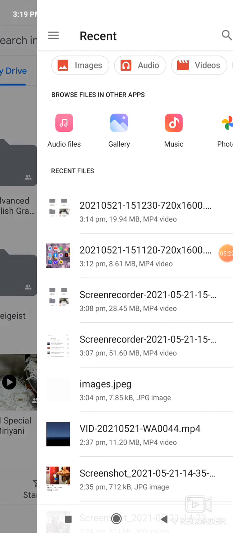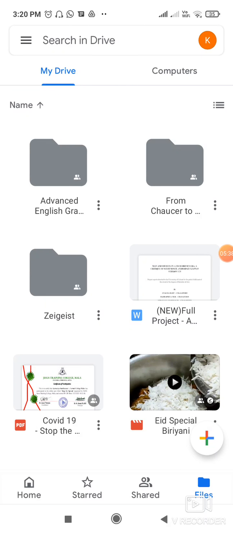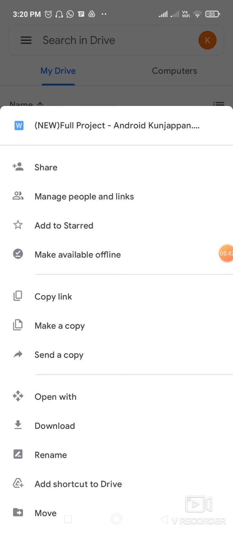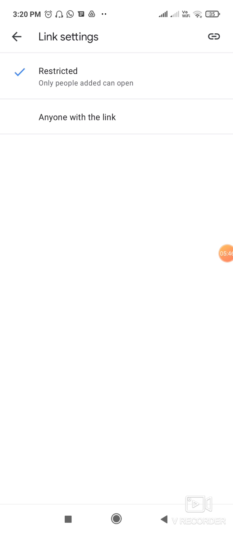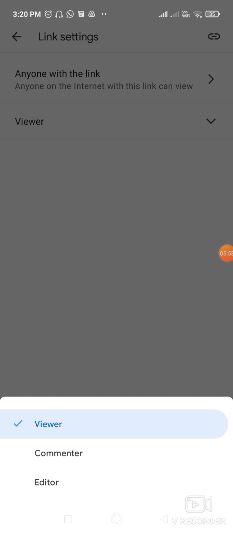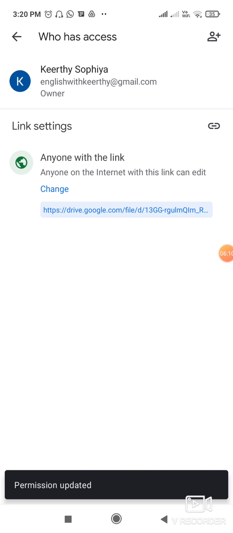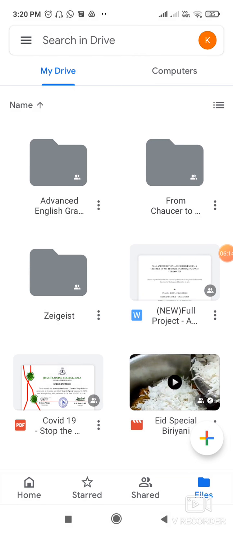So I'll give one more example. We have just uploaded a certificate; if we wish to upload something else, yes, a Word document, yeah, it's been uploaded. Yes, within seconds you can see that it's uploaded into your Google Drive. Click on the link, manage people. Yeah, so every time you upload something, it will be restricted so that only the people that we add can view it. So if we click on anybody with the link, here I want a person to edit whatever is there in that Word document. So I could click on the editor option. Yes, so the person who receives this link could edit this Word document, otherwise he or she will be able to view this. So here it could be edited.